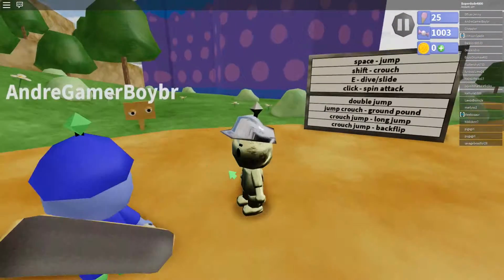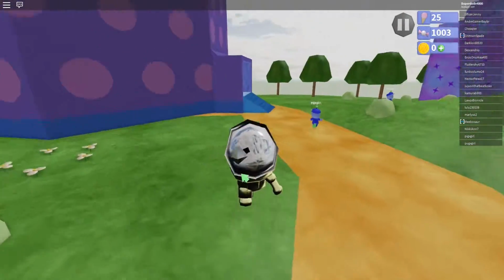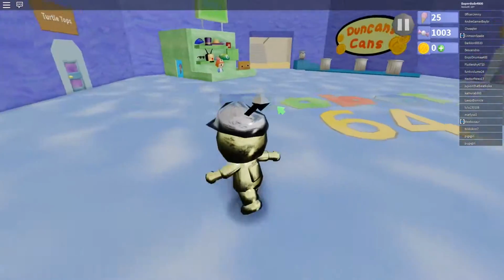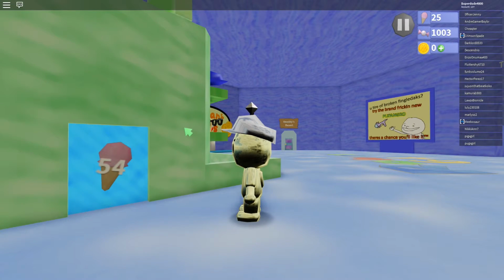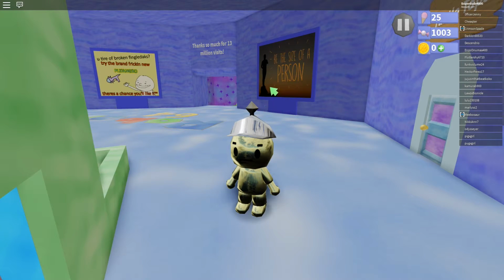Ooh, this guy beat the game already. He's got the skateboard. Right. Let me show you something real quick before I end off the video. You see this mini thing right here? It requires 54 ice creams. 10 less than the total amount of ice creams you can get in the game, which includes the DLC ice creams outside. Wow, this place really has 13 million visits?